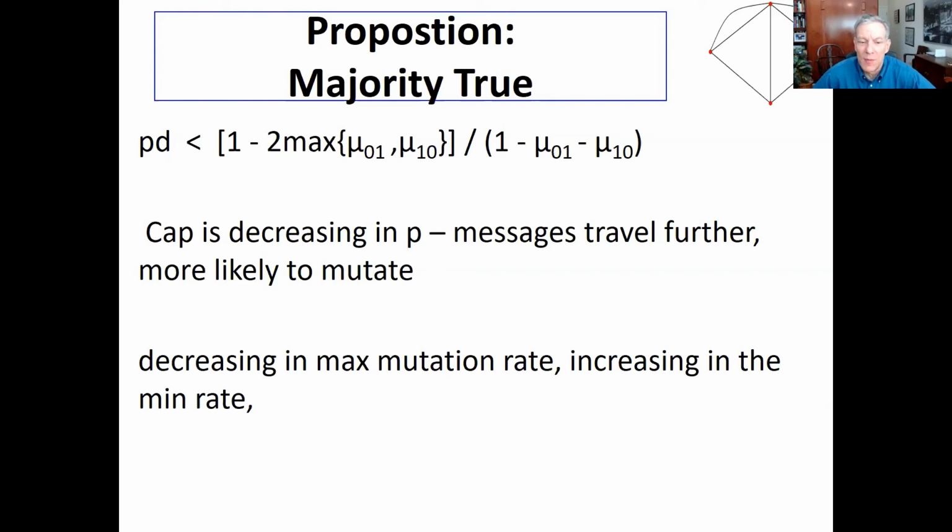It's also decreasing in the max mutation rate. So the bigger the mutation rate in the state that it moves away from with higher probability, the more constraint I have to have. And it's increasing in the min rate. So basically, the closer these two mutation rates are to each other, the less I have to worry. The case where you really have to worry a lot is when there's a distortion in one direction versus the other, that people are really distorting things, say deliberately, from 0s to 1s rather than from 1s to 0s. If that's the case, then you've got a problem in terms of the learning. And the bigger that difference in mutation rates, the bigger the problem.